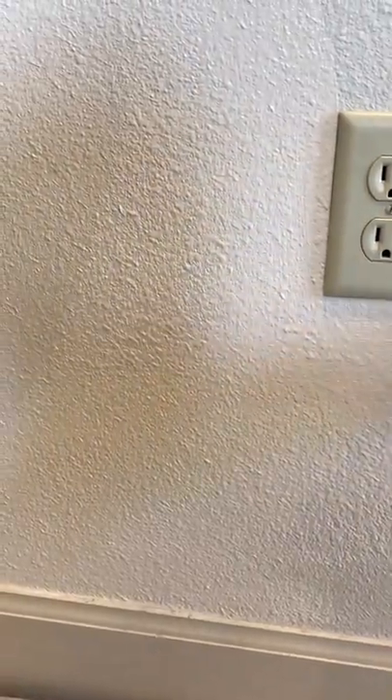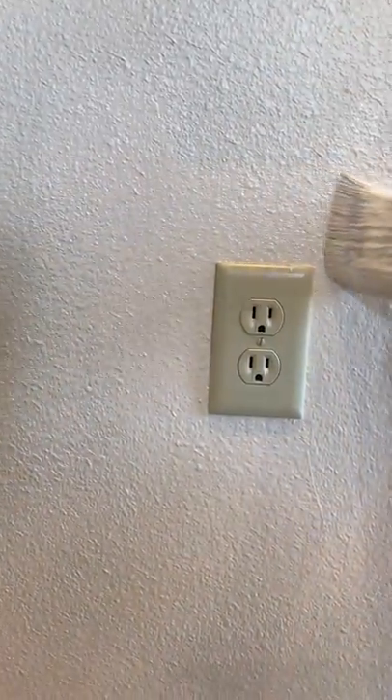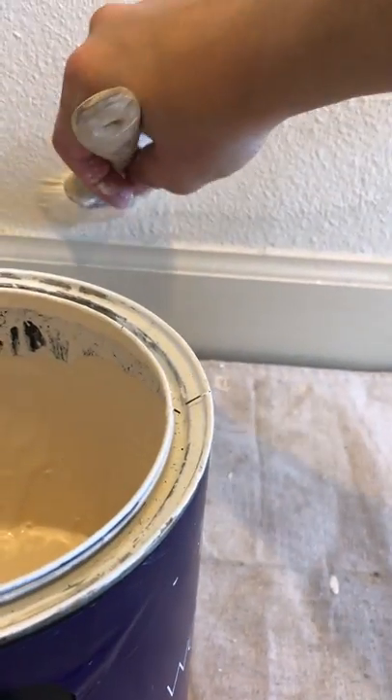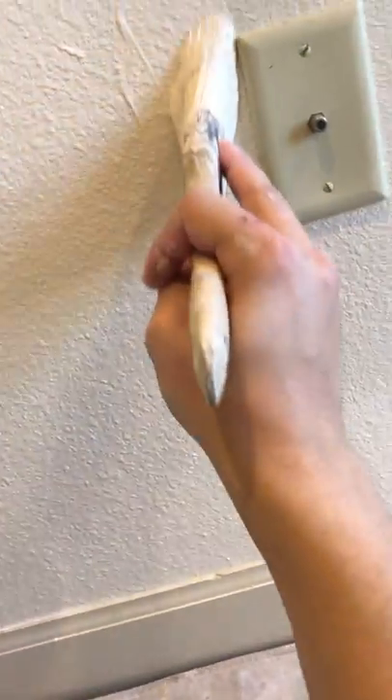Make it nice and round around here. All right, wipe as we go. So we got that one cut in but we still got to cut it down there. Same thing — put the excess on top, come down, work it down. Now as you can see we got that one cut in. We're gonna come over here and go ahead and fill this in so your rolling man doesn't even have to fool with it — just go straight around this thing. So cut this in.